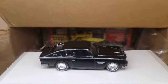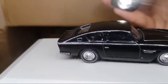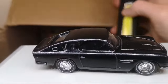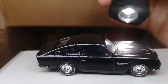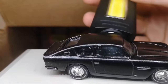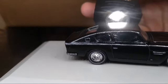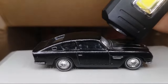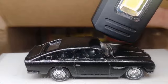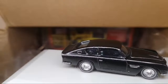Let's see if we can shed some light on the interior. The box is not working against me. Kind of hard to show. Yeah, there you go. Awesome.